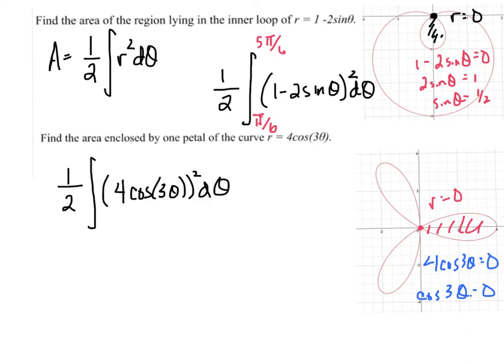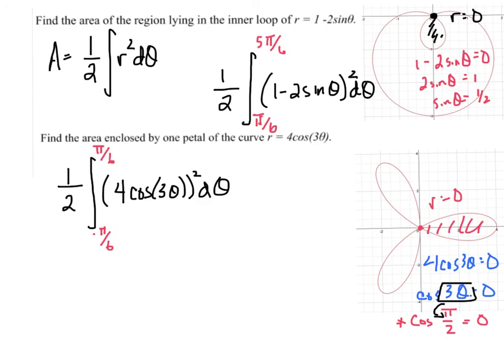And you could do some solving for this. You could say, well, the cosine is 0 at pi over 2, and negative pi over 2, but this would be dividing that by 3. So your bounds, you could go negative pi over 6 to pi over 6, because I'd have to divide by 3. Remember, let me just write this down. The cosine of pi over 2 is 0. Well, that means that 3 theta must be equal to pi over 2.